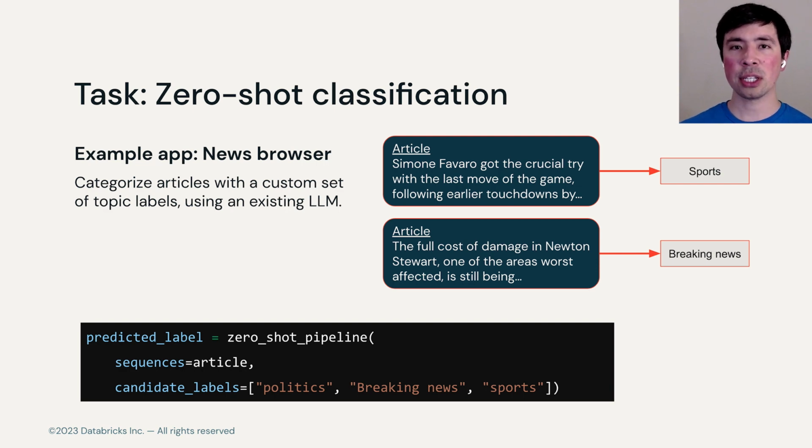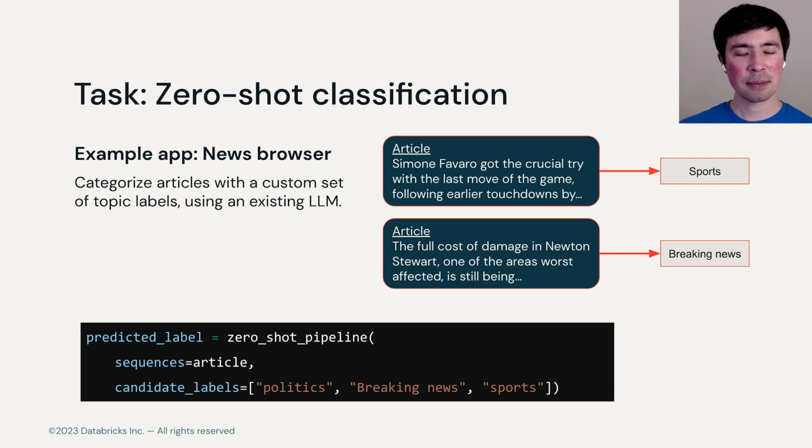And LLMs actually let you do this, unlike classical machine learning. An LLM sort of already knows the language. And so when you add or change labels, it already knows what those labels mean. So it can potentially do that classification without being retrained. The bottom left, you can see how a pipeline would do this. Given the article and candidate labels, it will return you its prediction.